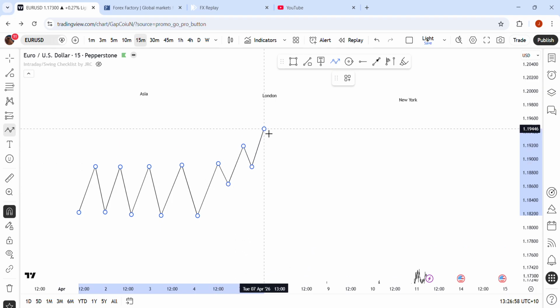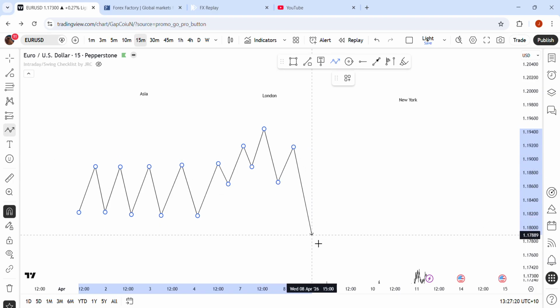You will find that price will sweep out of the Asia high or the Asia low. In this example, we will be using the Asia high case. So your price will sweep Asia high. People will call this the manipulation or the London reversal, because what happens, it then reverses, continuing the trend.